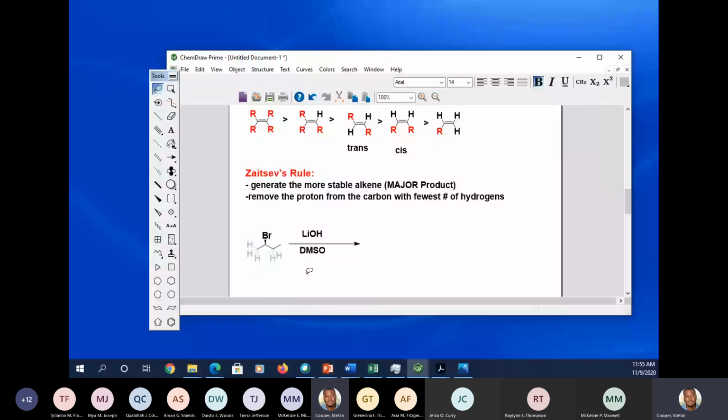All right, so now mentally I need to make a choice. We learned that I take a base, I form a double bond, and I kick off the leaving group. But which side do I pull the H from? If I look at my right-hand side, I have how many hydrogens here? A total of 2, right? Is everybody comfortable with that?